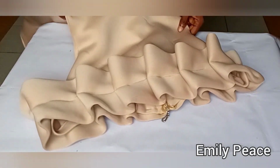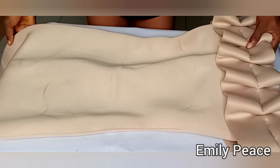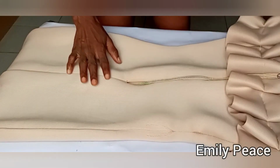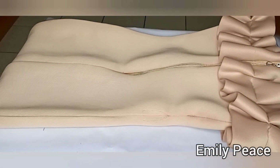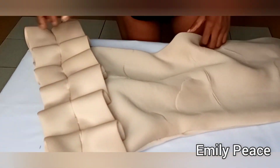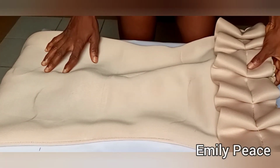So after doing that, this is what I have for mine. It is looking very, very beautiful. I just said let me quickly show you. This is beautiful. I finished up the back zipper part. I attached my zip and I finished the hemming on the lower part, and I'm just going to quickly go ahead and throw this on to show you how it looks on me, okay? So this is the dress.